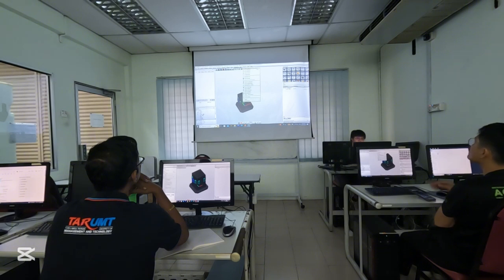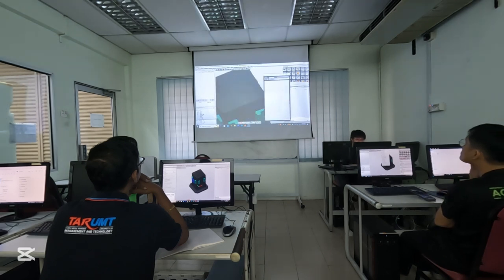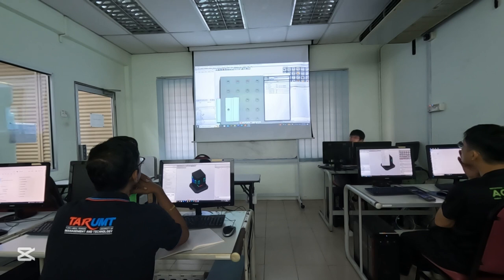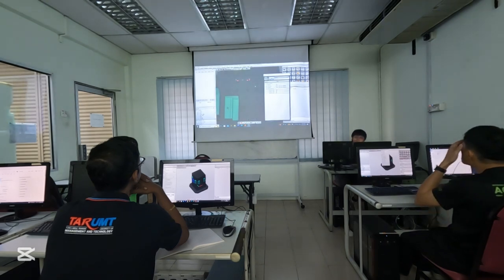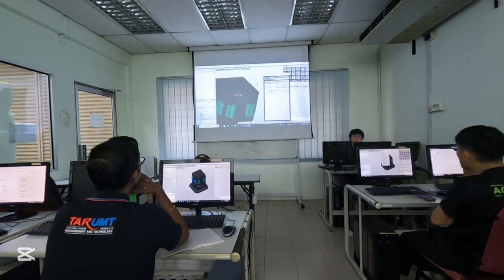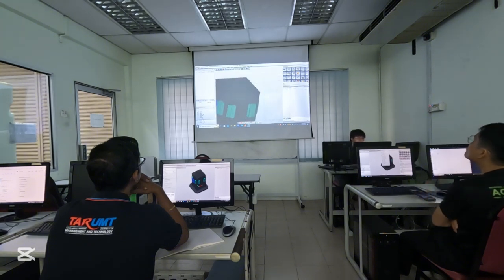Analysis has some quite important functions, like entity info. Let's say you have a model, you want to check what is the pitch of this hole and this hole, and it shows you it's 50 mm or 50 units, not particularly mm, just units, depending on how you set your model. So cam is where you start the cam, and then help.